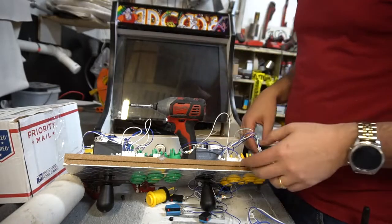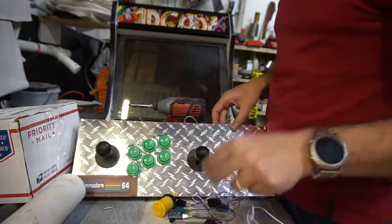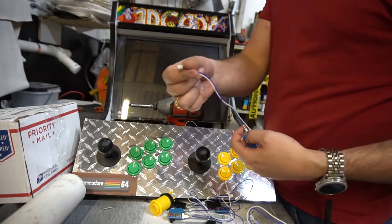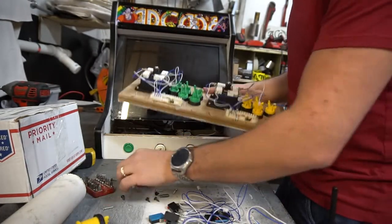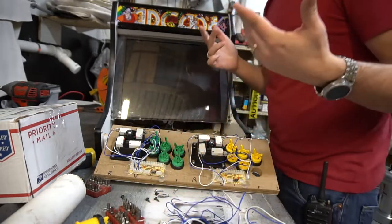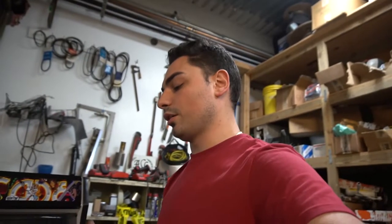We're going to start basics and do the control panel first. It does look like he's using Sanwa buttons — very nice buttons. I love micro switches. These are real micro switches; Sanstar is the name of the micro switch on this. It goes right into the USB encoder, but we're not going to use the USB encoder. So we will have to modify his SD card to read the Zinmo. The deal I made with the guy is that I'm going to keep his image — he'll have his SD card so he can always swap it in and out. But he's also getting my SD card as well.